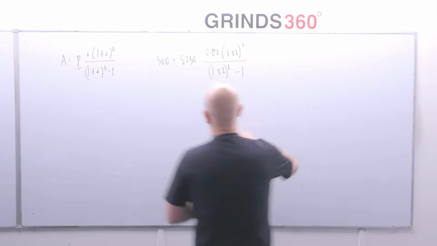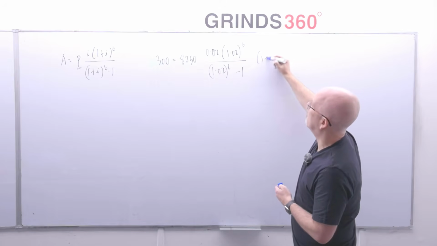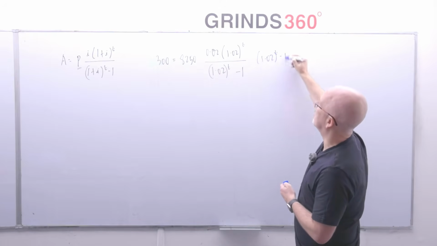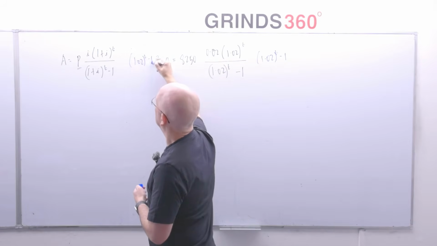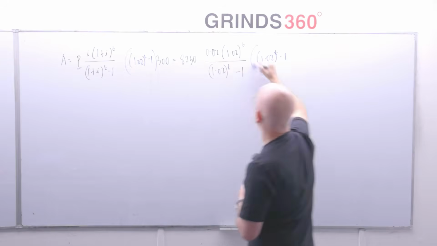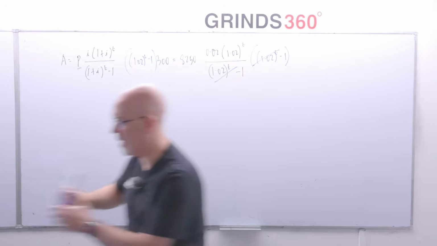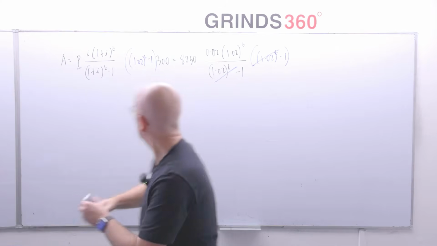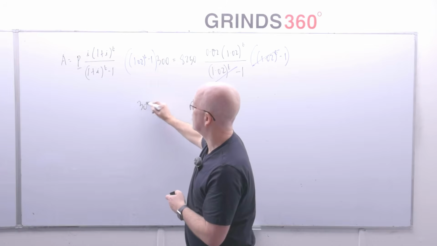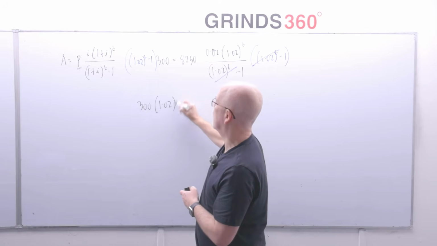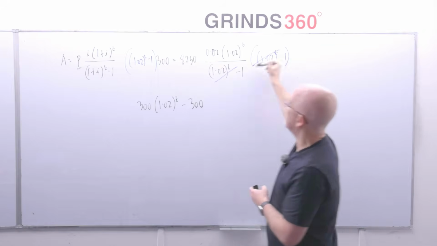All right? Then we've got an equation that contains a fraction here. So I multiply both sides by the denominator, 1.02 to the power of t minus 1, with that on both sides. So we multiply both sides by that common denominator. Okay? On the right-hand side, they'll cancel. On the left-hand side, I get 300 times 1.02 to the power of t, and 300 by minus 1 is minus 300, right? These two are cancelled.